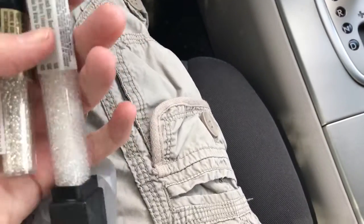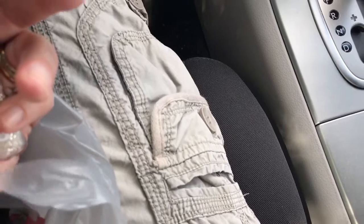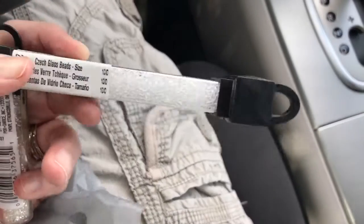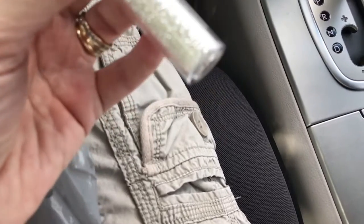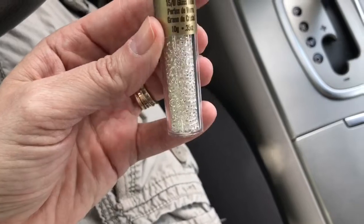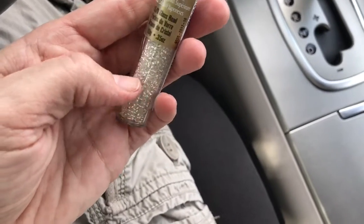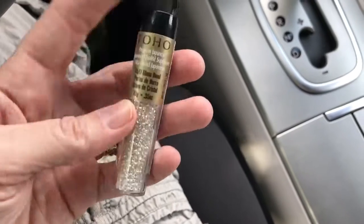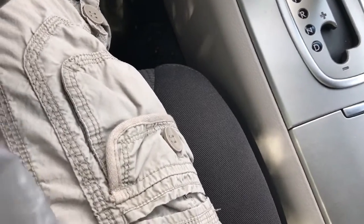And then I just got some clear beads. I have a whole bunch of clear beads, but these are a little small. They're smaller and more uniform. And then same with these. I have a bunch of these from Walmart, but these are a little smaller and just a little more uniform. They're just tiny and they fit well together. You know what I'm trying to say? And that's all I got.